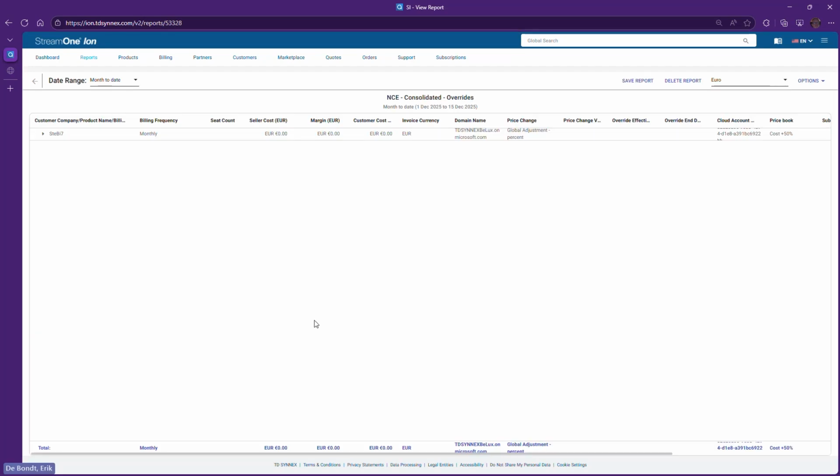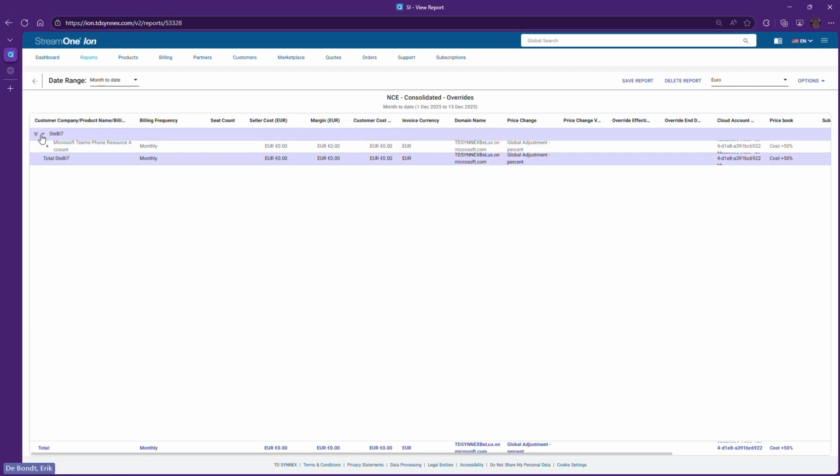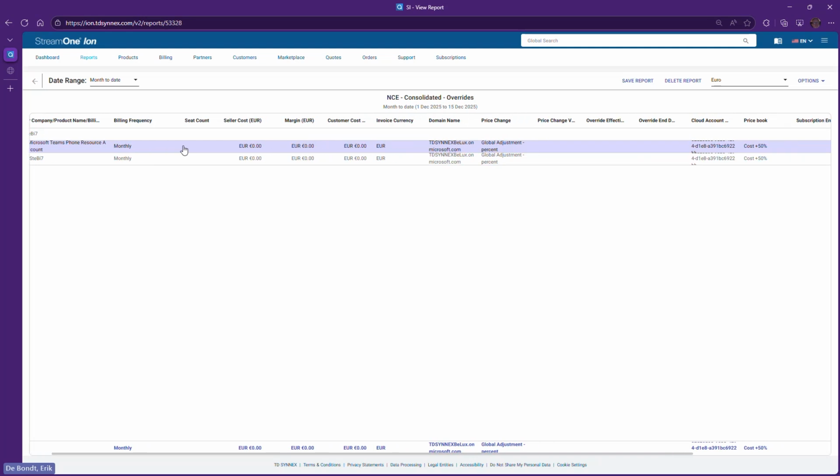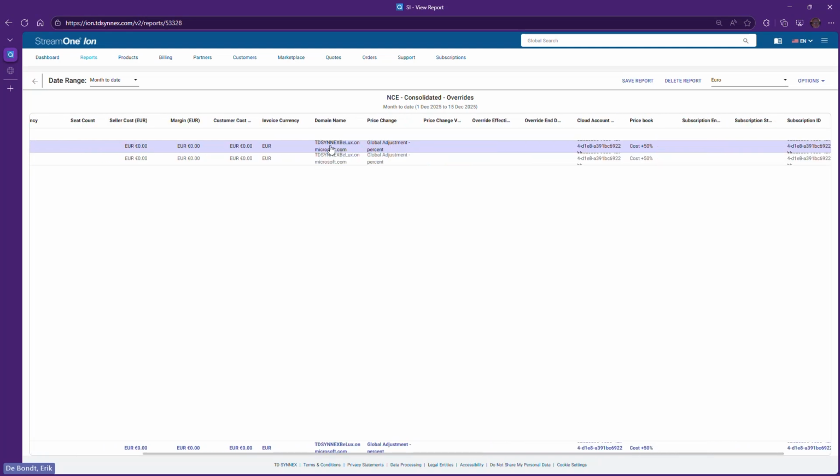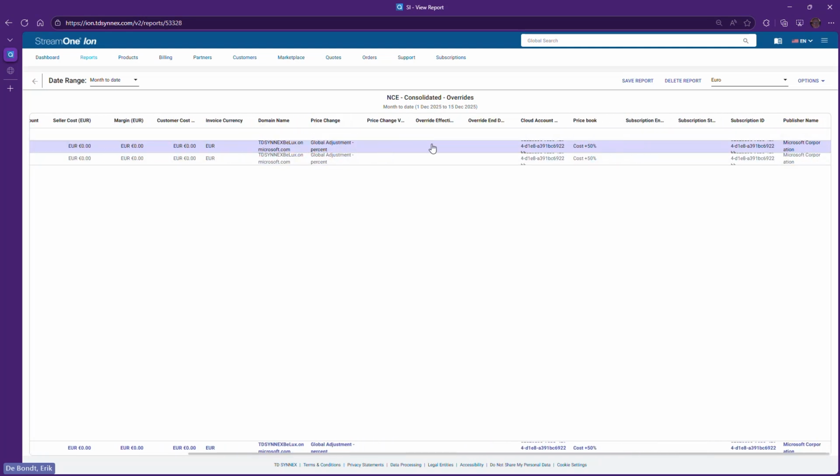Wait, it will take a while. You see here, if I open it, resource account, the global adjustment percent that is being done, price overrides effective, and so the price book at that moment was cost 50.